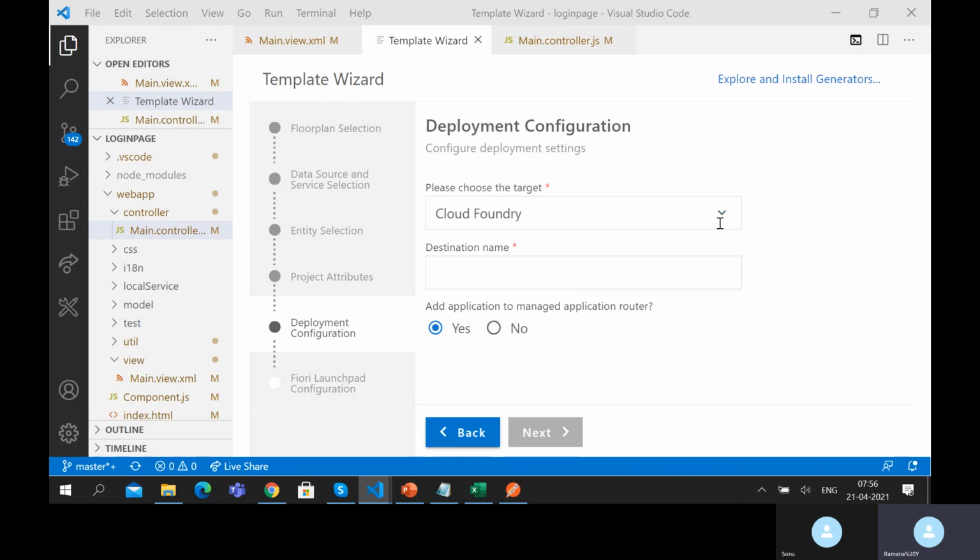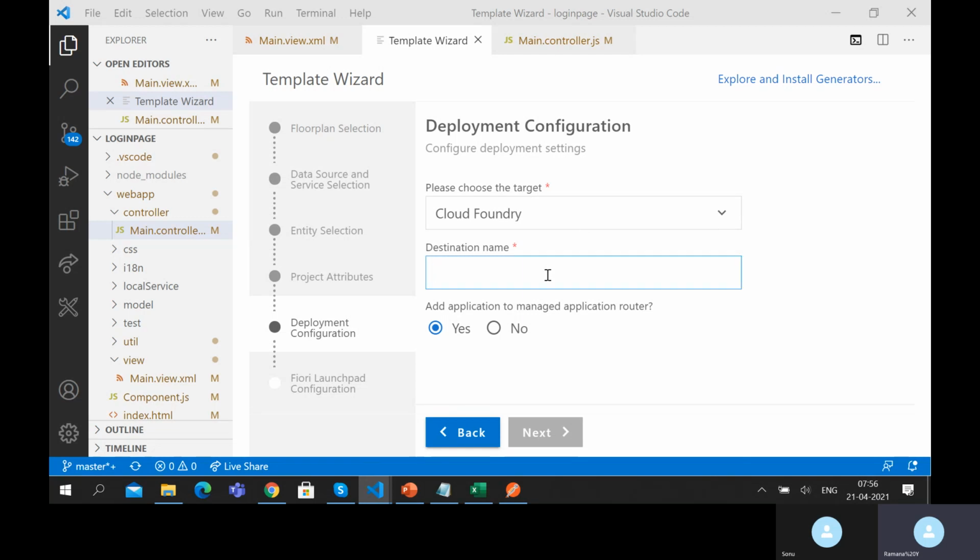Whenever they say Cloud Foundry, it is actually the open source product on top of which SAP has tweaked and rebranded as BTP. Just like how they made Visual Studio Code into Business Application Studio, Cloud Foundry they have rebranded as SAP Business Technology Platform, SAP Cloud Platform, etc. It's the API which is running behind.